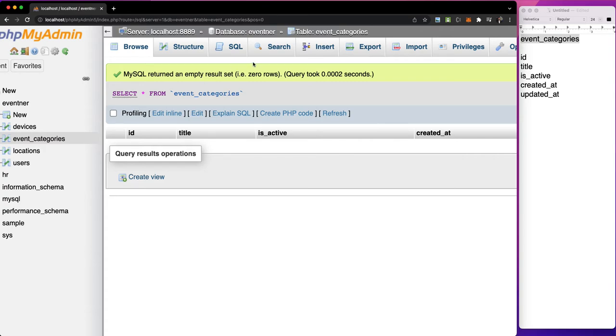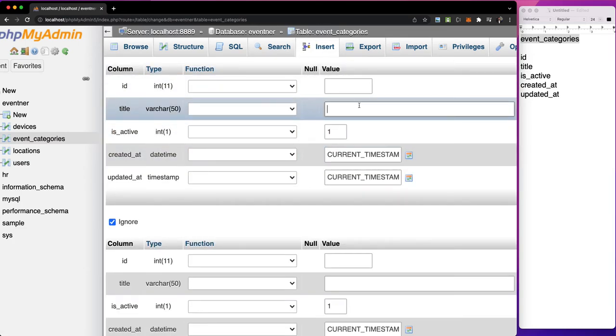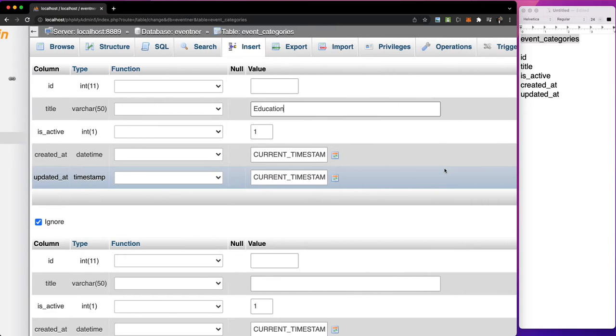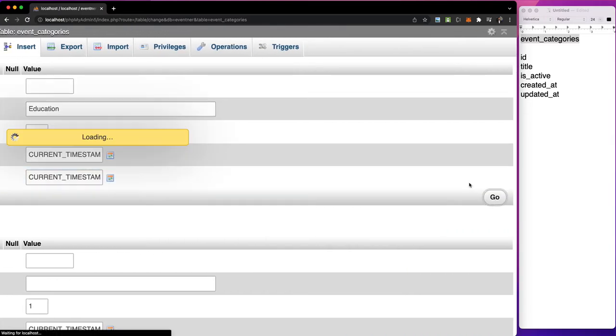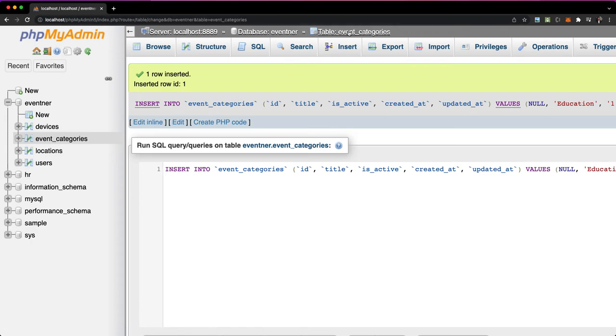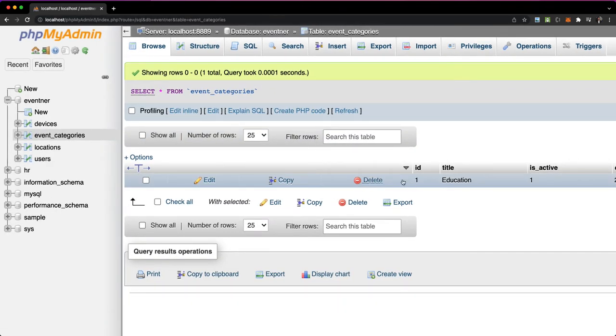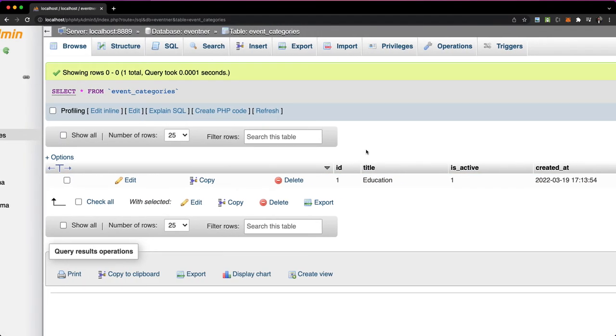So how can we insert the data? You know that you can insert it through the UI. From here you can put a category name. For example, if we put education and then click go, it will create a row inside the event categories table, and we can see over here the ID and the title education.